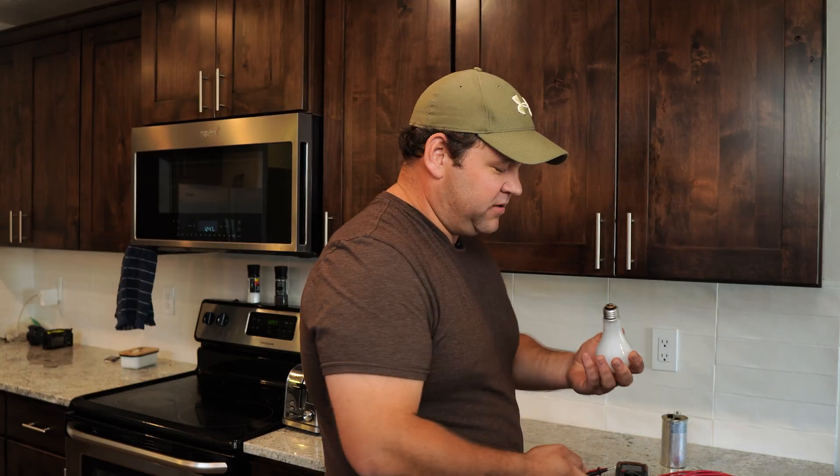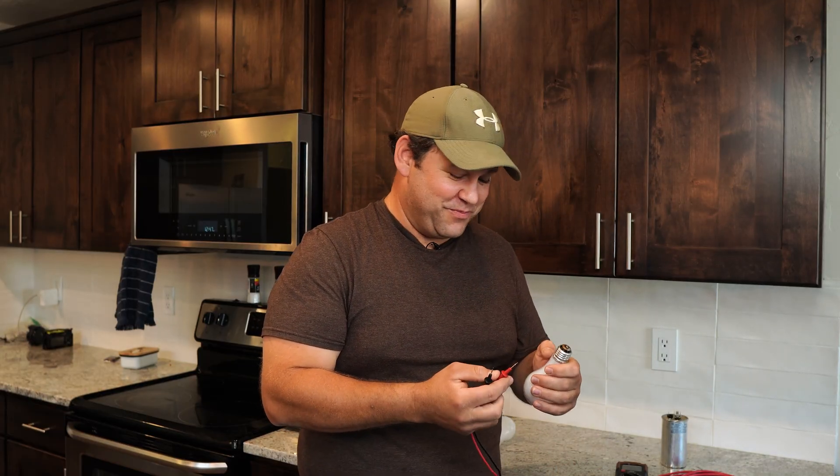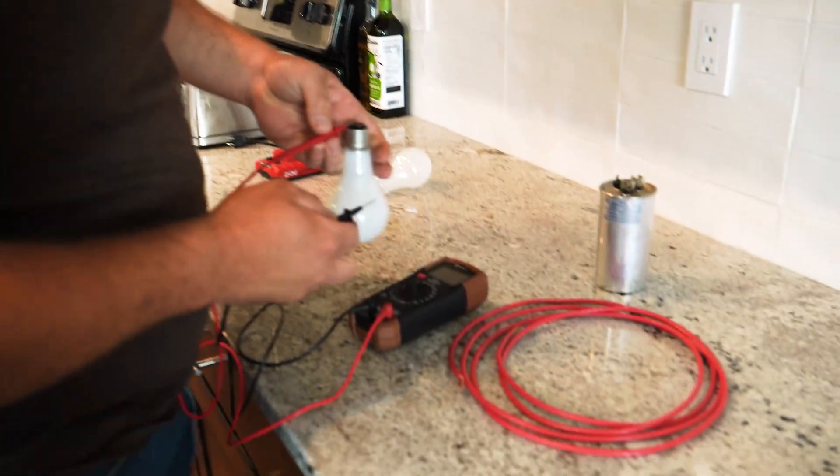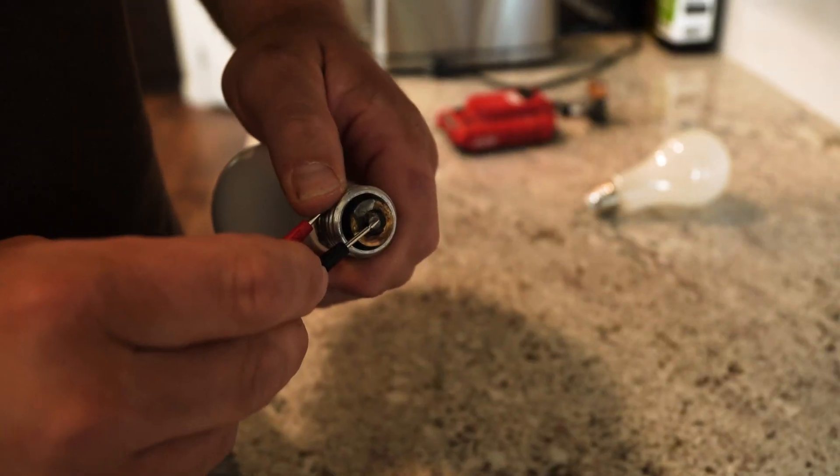A light bulb — an incandescent light bulb, which you're hard to find anymore — is going to have some resistance. That's the whole point; that's what makes it light up. If I touch one end to one side and the other end to the other side, it's measuring 14.3 ohms. And where that's really handy is if you want to see if a heating element has gone out. A heating element should have a specification for how much resistance it has — it's the resistance in the element that causes it to create heat. So if your resistance goes way down, the heating element may have failed and current's flowing through it too well. Or if it goes really high — like to infinity — it means the heating element has burned up and electricity can't flow through it. Too low or too high, in either case the heating element isn't going to heat anymore.